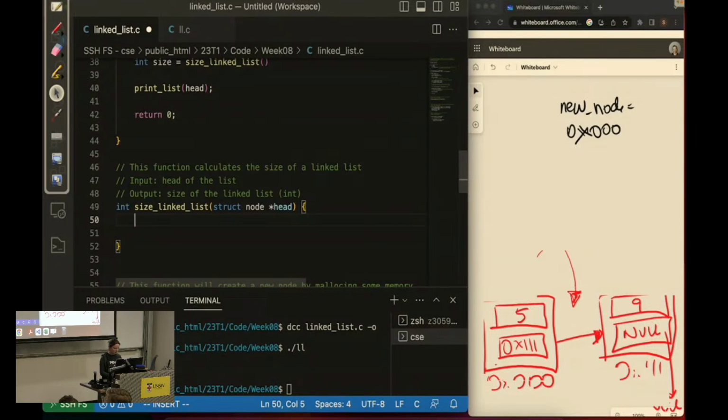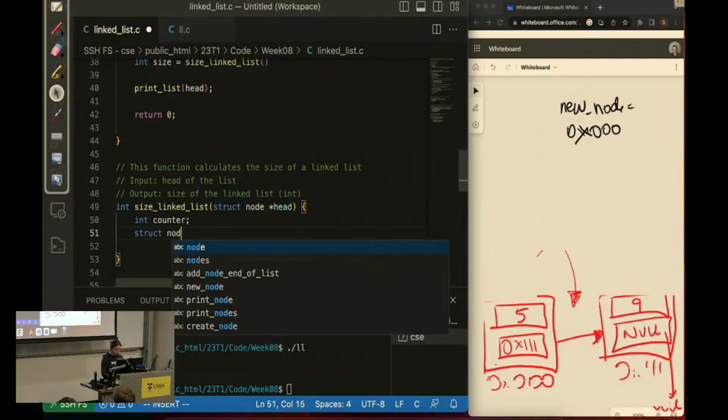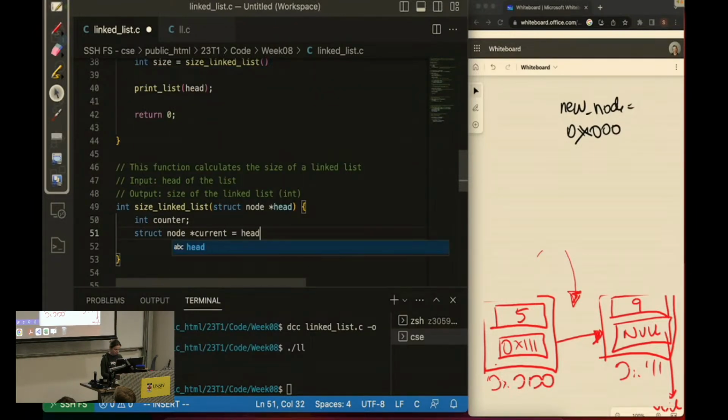So let's do size of a linked list. What do we need to do in this function that will calculate the size of a linked list? How do we count up the nodes of the linked list? I'm just going to have a counter, and then use that counter to count everything up. I'm going to get a struct node current, just for good practice, so I don't move around and I know where I'm currently located.